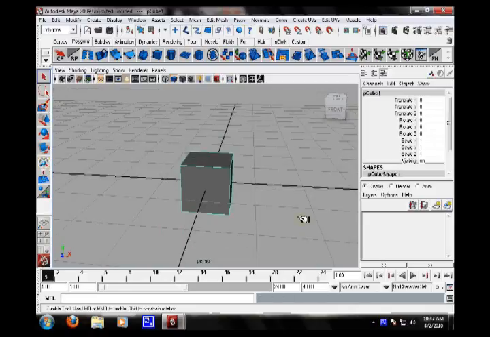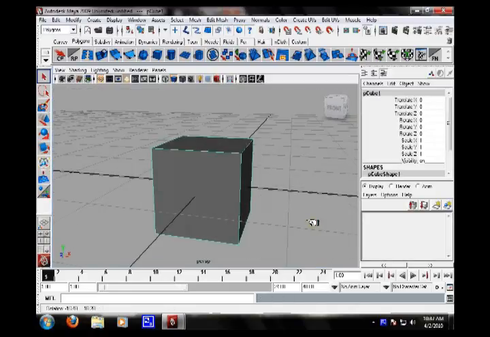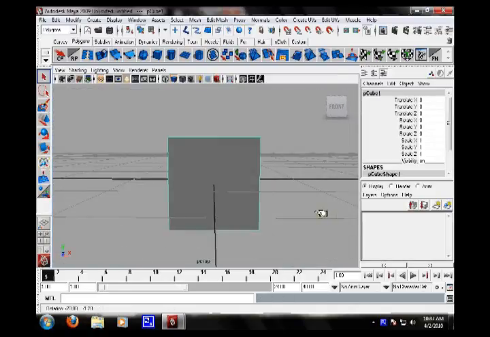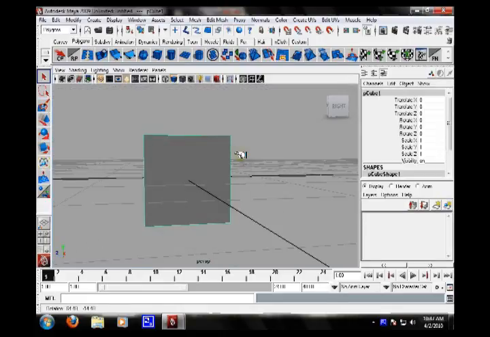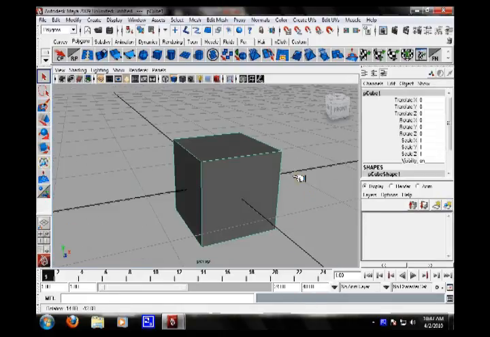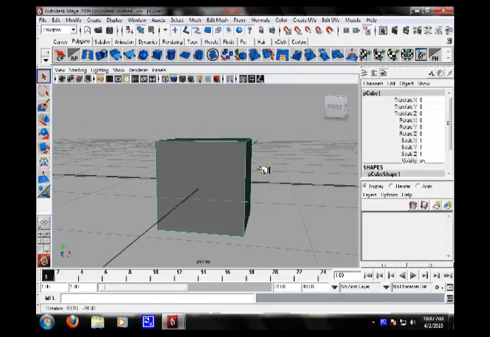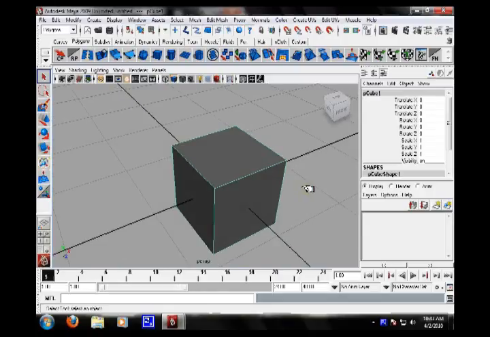The view cube helps us find, as we can see, the orientation of where we are inside our 3D space. So think of this kind of like a compass. So this is front, this is left. And by clicking onto the different faces that get highlighted on the view cube, we can rotate around our object.